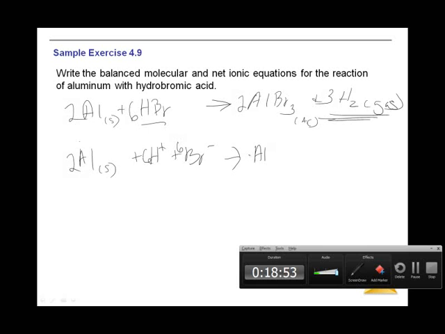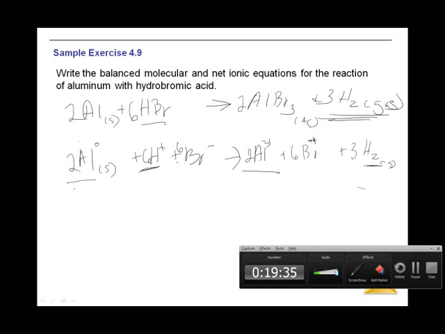I'm going to put 2 aluminum 3+, plus 6 bromine 1-, whoops, it's a minus, right, plus 3 H2s. This is a gas, remember? Okay, so aluminum on this side and aluminum on this side do not cancel each other out, because this is a metal, a piece of aluminum, like aluminum foil, and this is an ion. This is part of an ionic compound. They do not cancel out. Really important. Just like my hydrogen ions do not cancel out with my hydrogen gas over here.